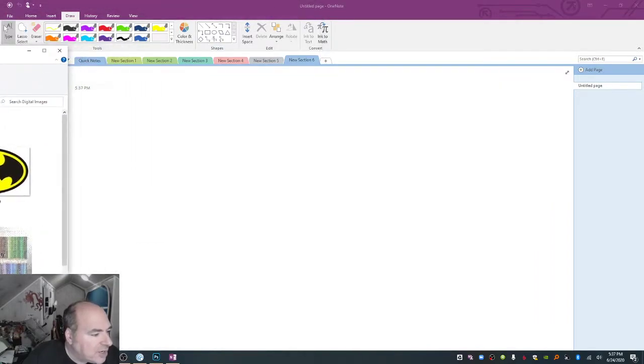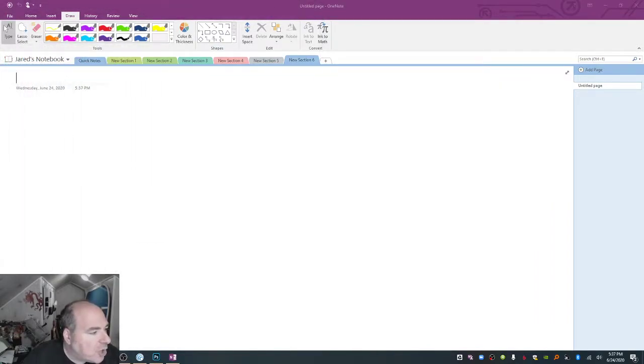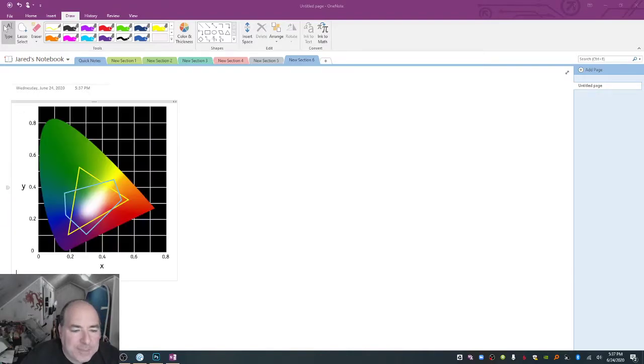Oop, let me put that over here. You don't need to see that just yet. So this horseshoe shape is what color scientists use to describe color. Color is a human biological term. How do you define color? Well, here's the definition of color: that which the eye can see. If the human eye can see it, it's color. If the human eye can't see it, it's electromagnetic radiation. That's it, period. This is the detector. It is a human biological term. That's what color is. It tells us which part of the frequencies out there the human eye can see.